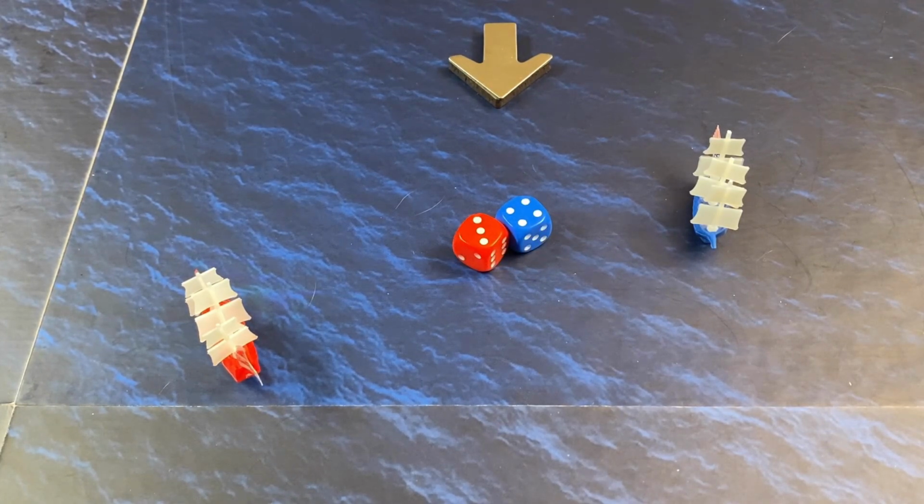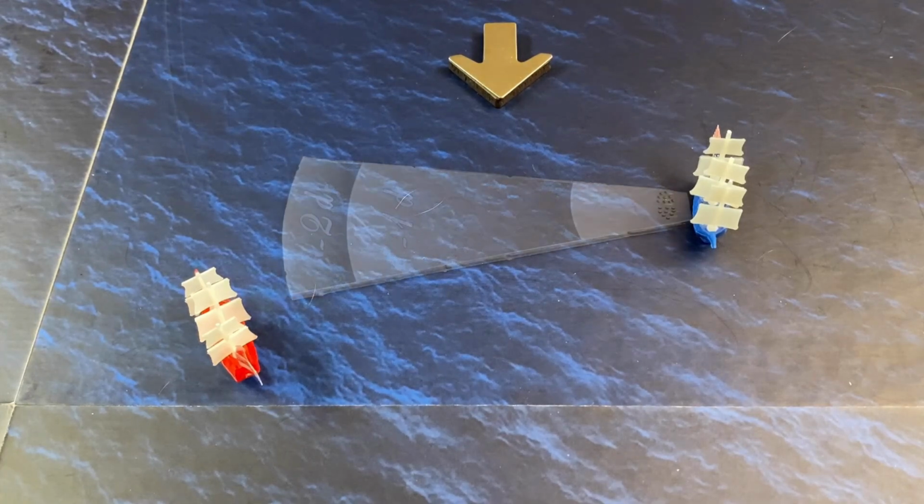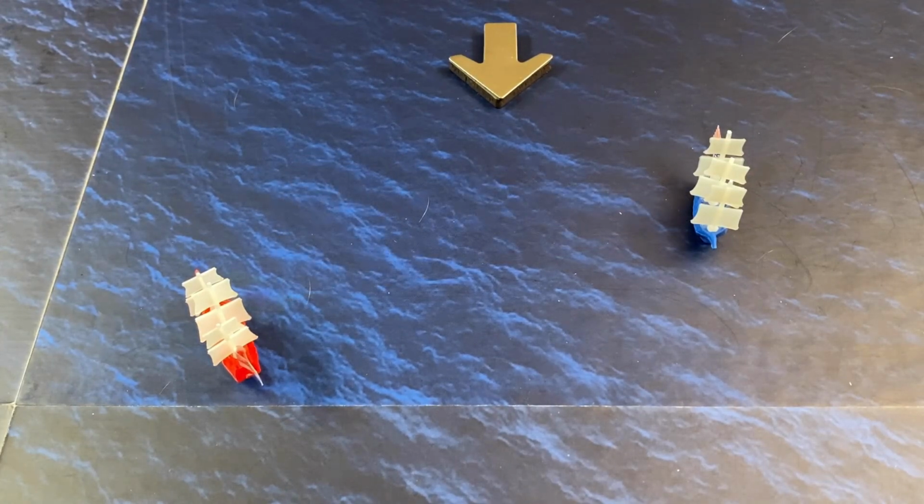The Americans roll a 4 modified to a 5, and they beat the British initiative die roll. So the Americans will have the initiative, and the British will be moving second. But before we move, we have to check for combat, and see if the ships are within range. We placed a template projecting from the Constitution, and you see there that the British ship is out of range. So there will be no combat phase.